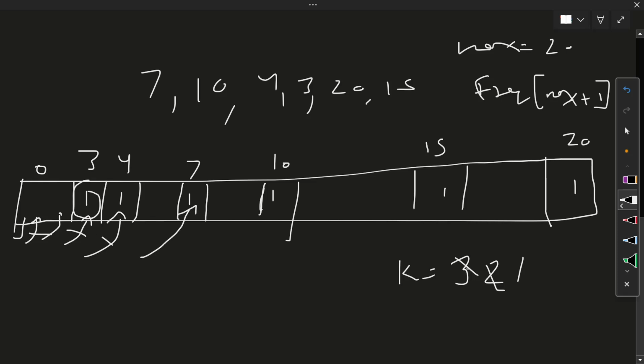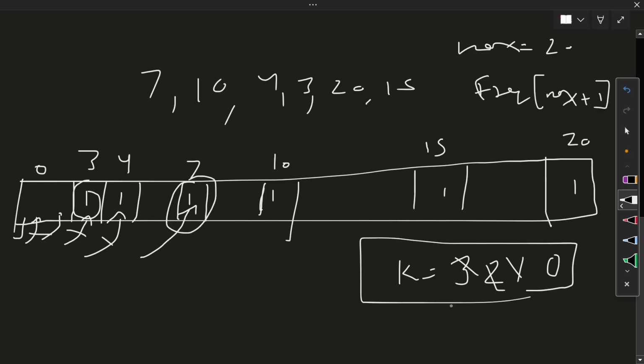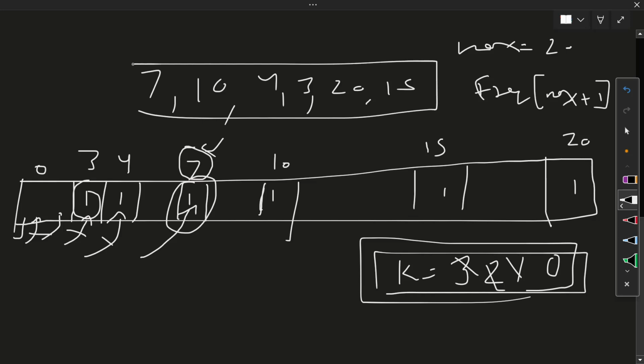Next, we have this element, so decrement the frequency. Now our k is 0, which means this is our kth element. Whenever k is 0, just return the index. The index represents the element present in the array. That's how this algorithm works.